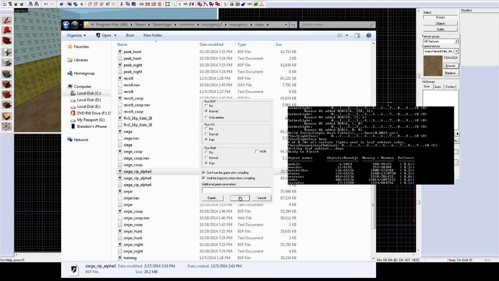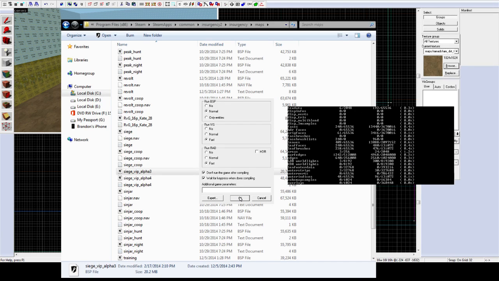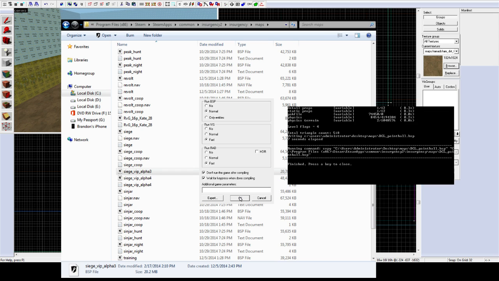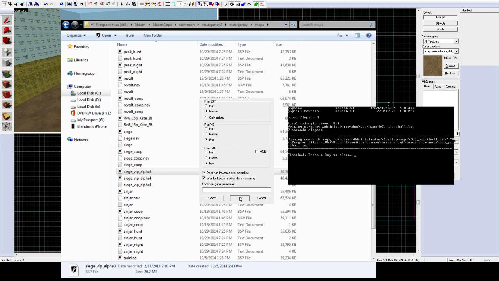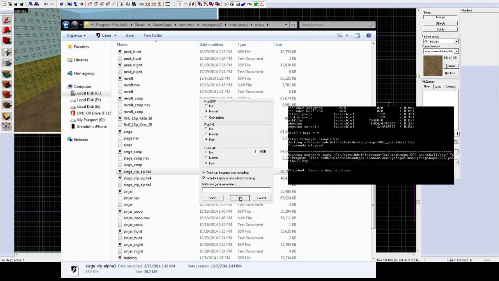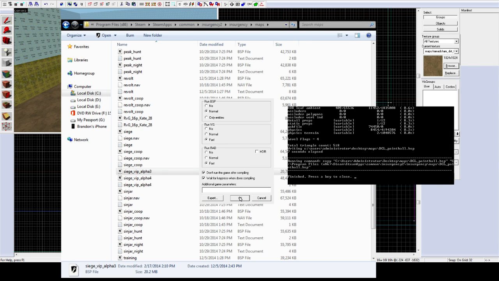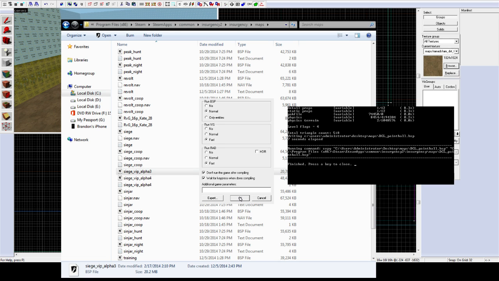quick. With a full level, it might take you hours to compile. So my suggestion, in the beginning, it's fun to compile and play your map, but when you start making a big level, you're going to start probably compiling overnight. That is usually what we do. Or you get a laptop, set it up next to you, move your map, your VMF file, which is fairly small, through an email or a USB drive, and put it on your laptop. You have your laptop compile, and then you can use your desktop to do other things.